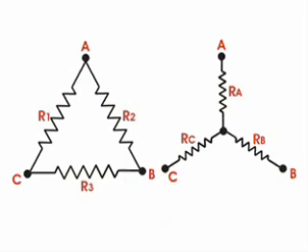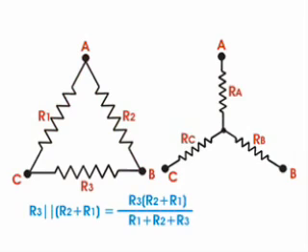Now think about the resistance value of the delta across points B and C. And as you see from the diagram, there are two parallel resistive paths across B and C. One path is through resistor R3 and another path is through series combination of R2 and R1. Hence, the equivalent resistance between these points will be parallel combination of R3 and R2 plus R1, and this is equal to R3 into R2 plus R1 divided by R1 plus R2 plus R3.